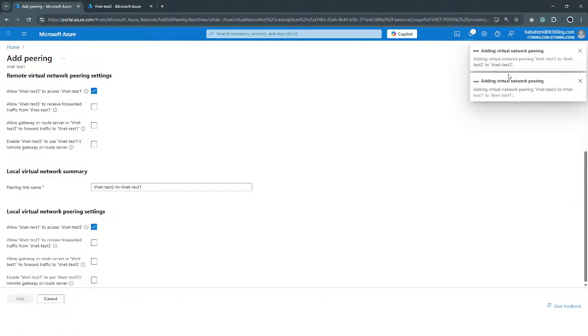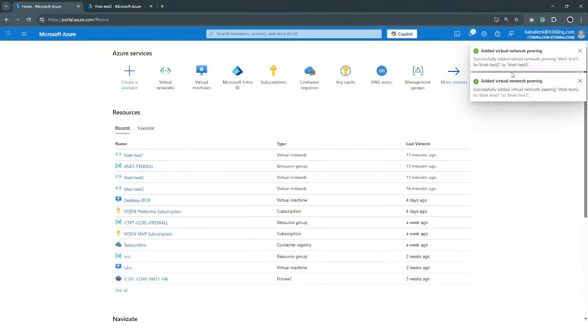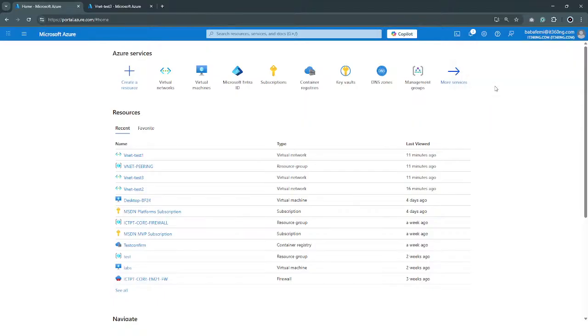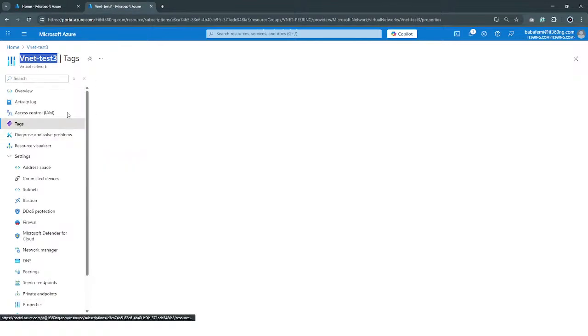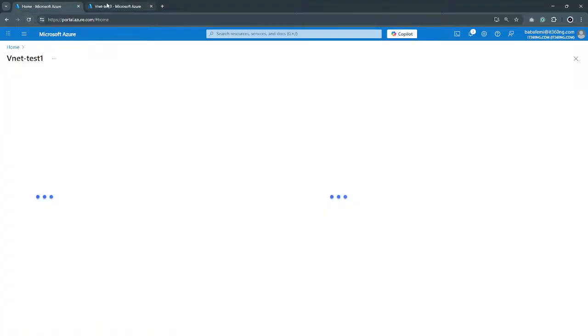So what is going to happen is it's going to configure the peering on VNet 1, and also on VNet 3. So you do not need to go to VNet 3 to start configuring the VNet peering anymore. It's going to show up there. I'm just going to click on my VNet, and within the overview you can see if there is a peering already configured within your VNet. So this is for VNet 3. I'm going to go here and let's see.